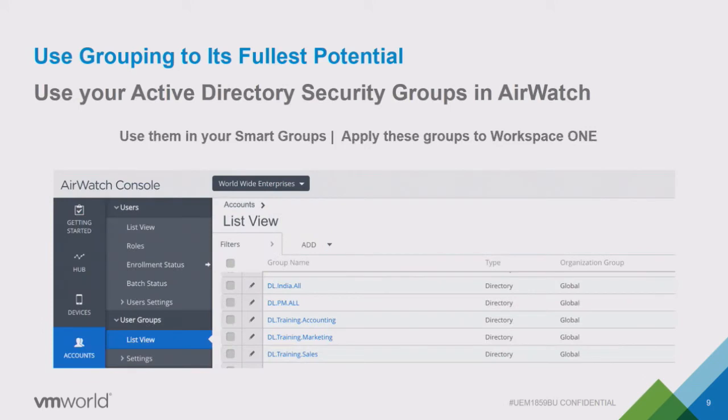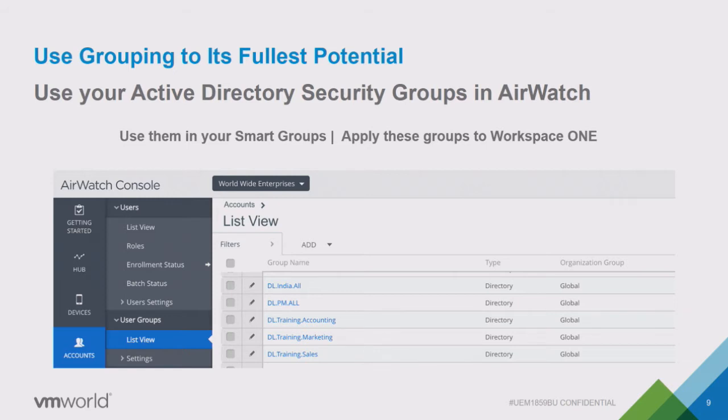For those of you who are continuing to use things like AD security groups, keep doing it. They work. That's probably the best way to put it. When you talk about AD security groups, we map the term to what is a user group inside of the AirWatch console. It's exactly the same thing. So you can go to accounts, add, for your user groups, and you just go add, and then do a query to your AD security group.